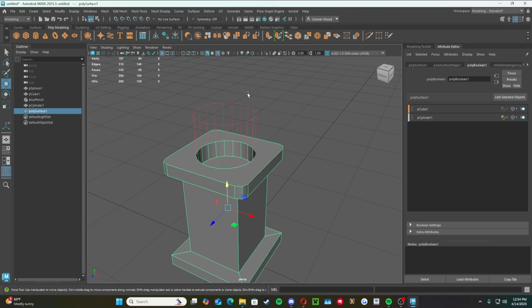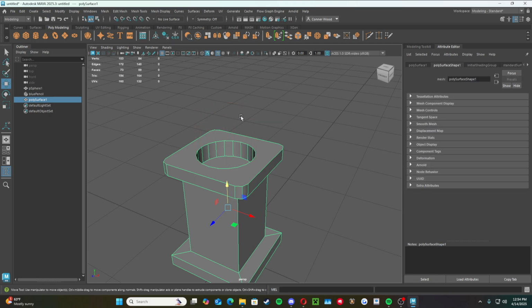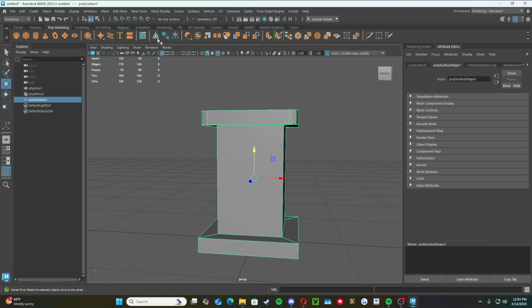So to make sure that this cut has been saved, we're simply going to hit the delete history button. And you can see it gets rid of that Boolean modifier. It gets rid of that red cylinder. And now we have our object with it cut out. And then simply what I would do here is, again, center the pivot if needed, and freeze transformations.